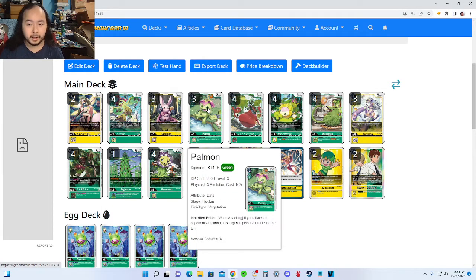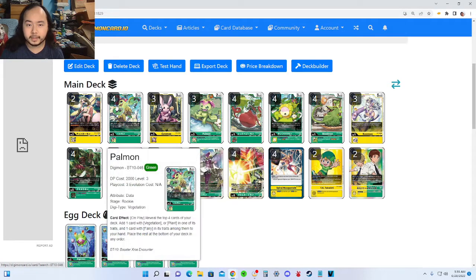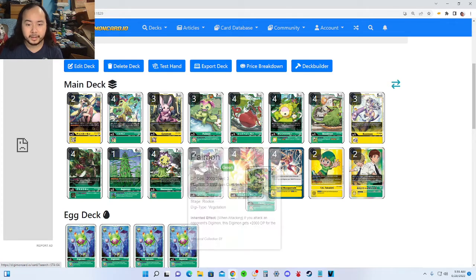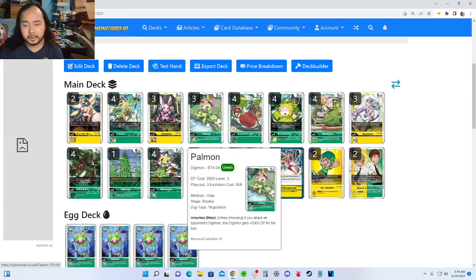I'm choosing this Palmon. So I'm running 3 starter deck 4 Palmons. So why am I choosing this? Because I wanted to have some green rookies that I can on-play, then some green rookies that I would like to digivolve onto my Digi-Eggs. And by digivolving onto my Digi-Eggs, I want something with an inheritable. So at least it gives me incentive to digivolve onto my egg, and when I do that, then I get the inheritable.